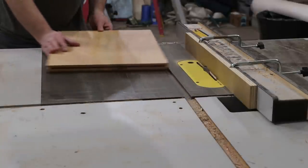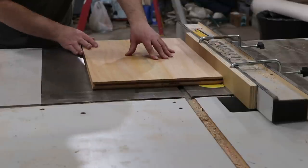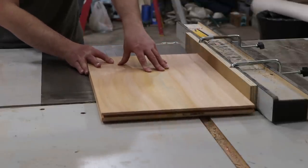Alright, so for cutting the top bevel, I did the exact same thing as on the dados. I cut the end grain first and then cut the side grain.